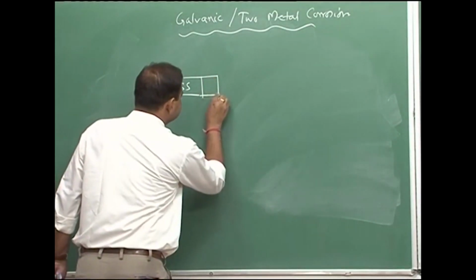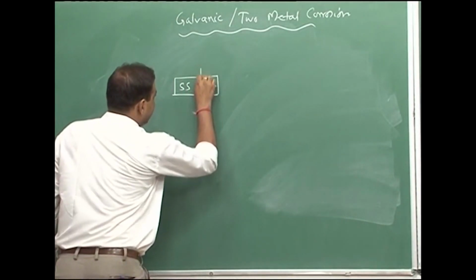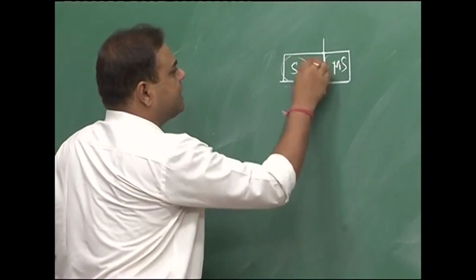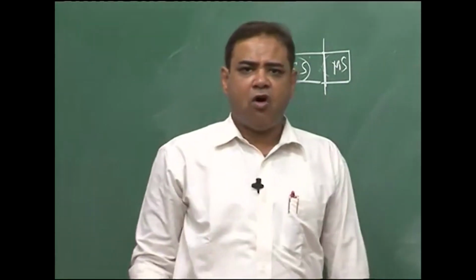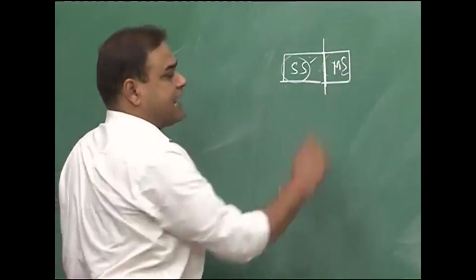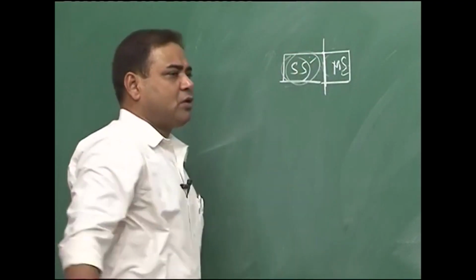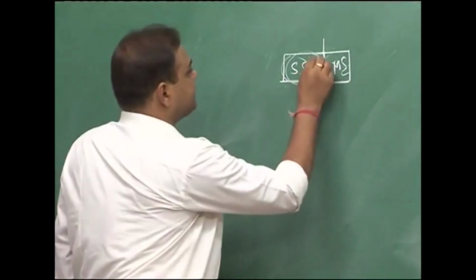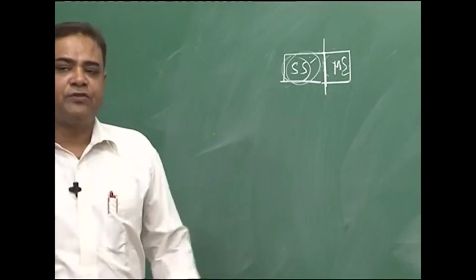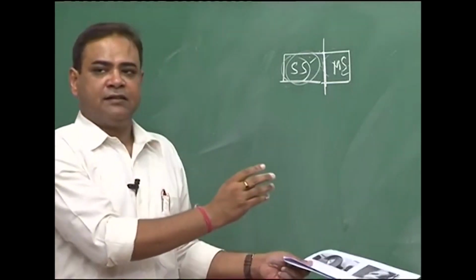connected to normal mild steel, then we have a galvanic contact around this zone. In case of normal atmospheric corrosion or seawater corrosion, stainless steel will act as cathode and mild steel will act as anode. So, the mild steel part will be corroded faster than the stainless steel part. This is basically an example of galvanic corrosion. These phenomena can arise if we have two different metals in contact, where one metal acts as cathode and the other as anode.